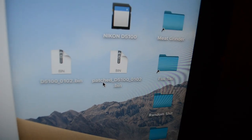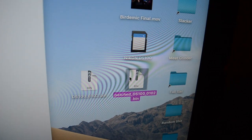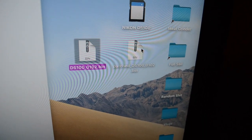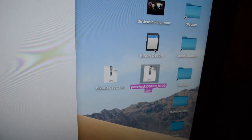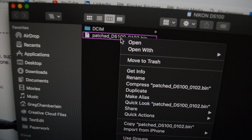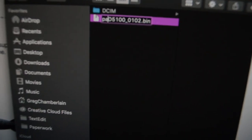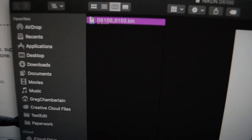You save the patched firmware file — that starts downloading. You can save that to your desktop. You're going to have to rename it. You can drag it first or you can just delete this. Drag that into your Nikon SD card into the root — just leave it there — and then you're going to rename it to just your camera model, deleting the 'patch' and the underscore part.